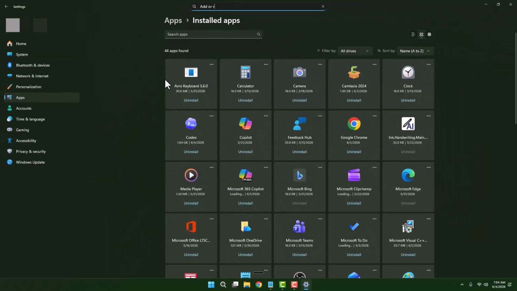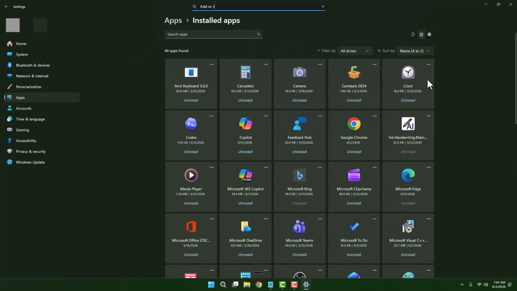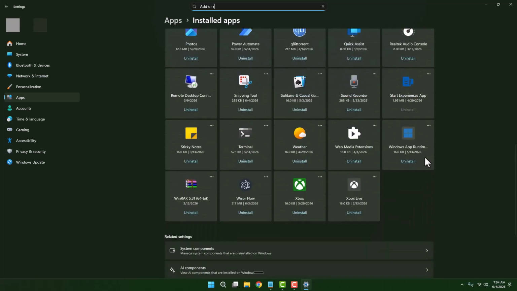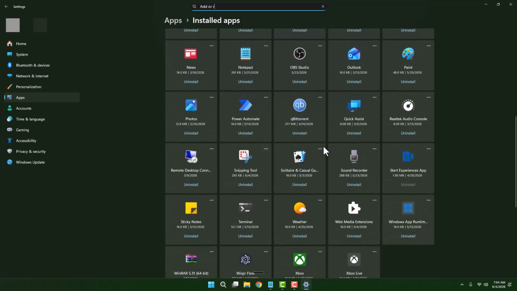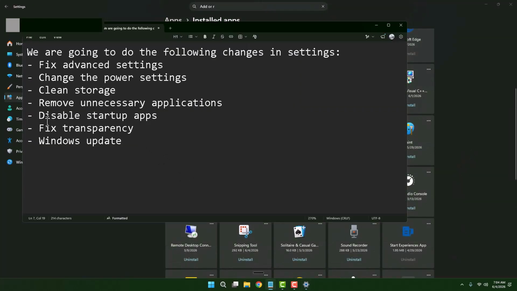Now what you can see here is all the apps that you have installed in your computer. You can just uninstall any apps that you don't currently use. Say for example, I don't basically play these games on my computer, so if I just click on uninstall, it would just remove this app from my PC. So unnecessary apps are not getting installed in my PC anymore, and it will optimize the storage of your PC as well.